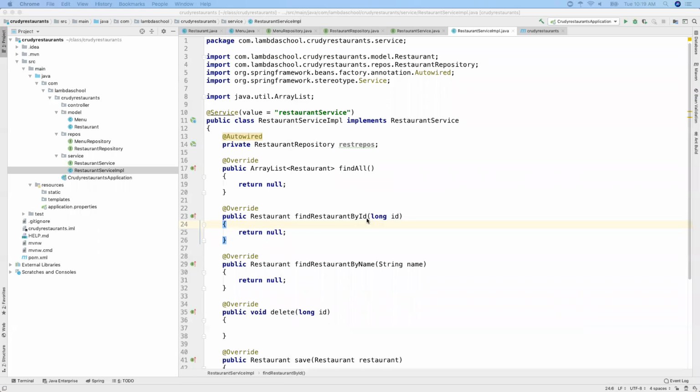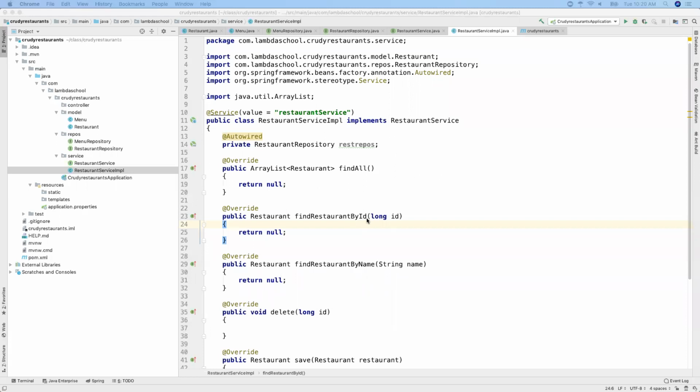Okay, so what we're going to do is each one of these services, each one of these methods in this service, we are going to eventually use in the controller somewhere along the way. And we need to make use of the methods that are in the repository. And sometimes the repository methods return things rather interesting. And so we're going to have to do some conversion to get them to something that we are used to working with.